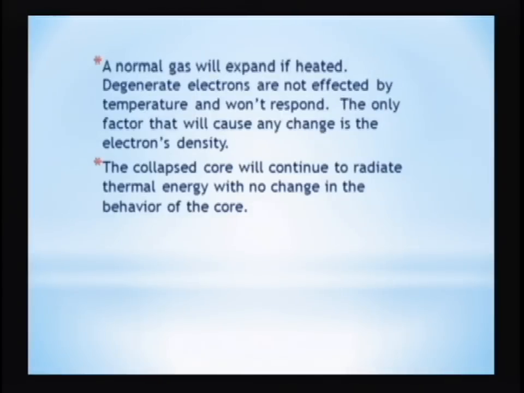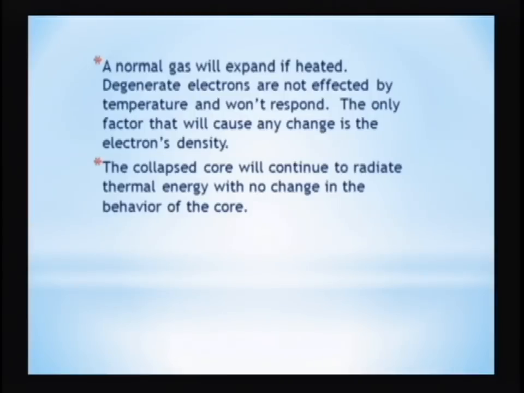Now, let's go back to thinking about gases. A normal gas is going to expand when heated, but the problem is those degenerate electrons are not behaving like a normal gas. And so, they're not going to be affected by temperature, and even though I've got my temperature increasing within that core, nothing is going to happen. The only thing that's going to change is the electron's density. So, we've got that collapsing core. It's going to continue to radiate energy, so that potential into kinetic, but there's not going to be any change in the behavior of the core. And so you've really got kind of an unstable situation right here.